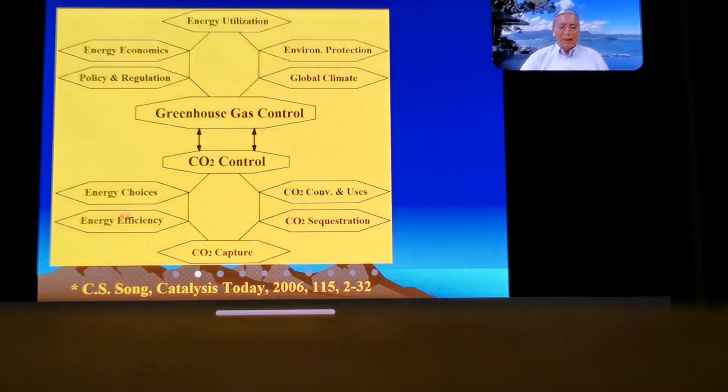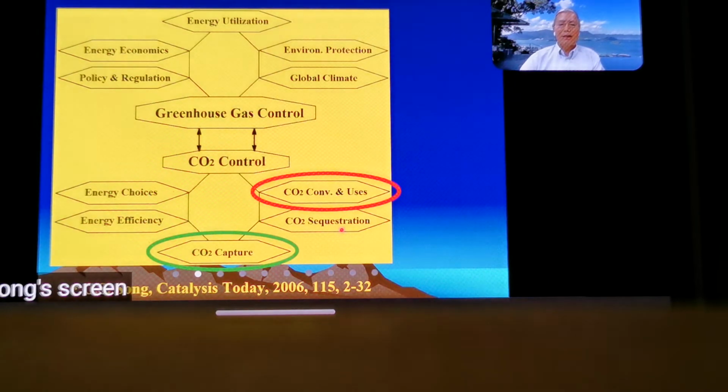The next big issue is energy efficiency. Our current energy efficiency is only 35%, which means we waste 65% of energy to get the 35% useful energy out. And since the Industrial Revolution, we have released so much carbon into the atmosphere. To stabilize the atmospheric CO2 concentration and avoid major catastrophic effects, CO2 capture, CO2 conversion, and CO2 utilization, along with CO2 sequestration, have become important and taken central stage in the global research as well as the global discussion in the political arena.